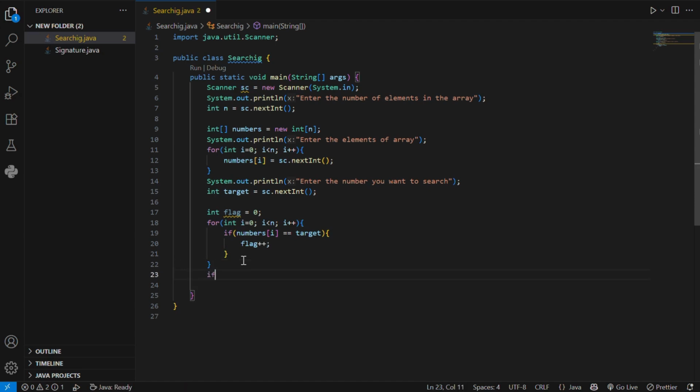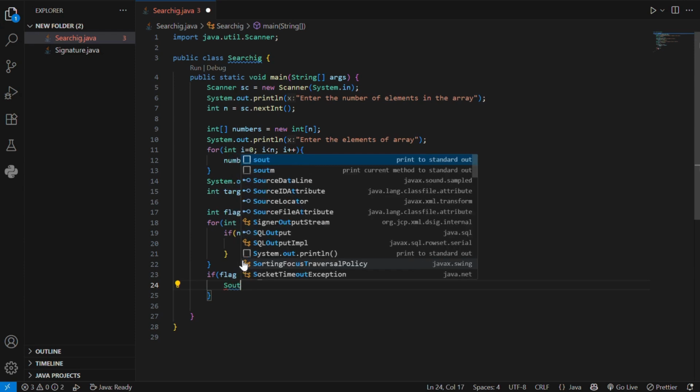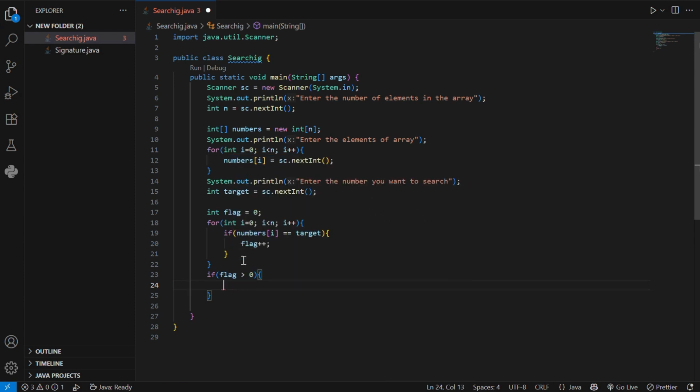Now in last, we will check if our flag value is greater than 0, means is there any change done in the flag value, means is there any increment which has been done in the flag value, then we will print the statement: the target value is present in the array.